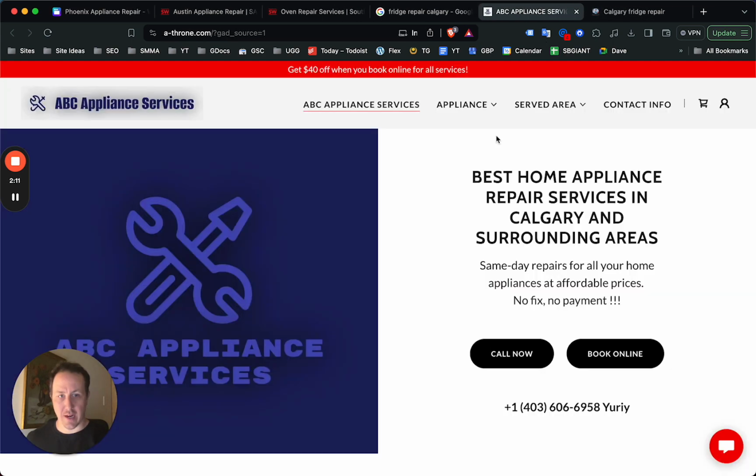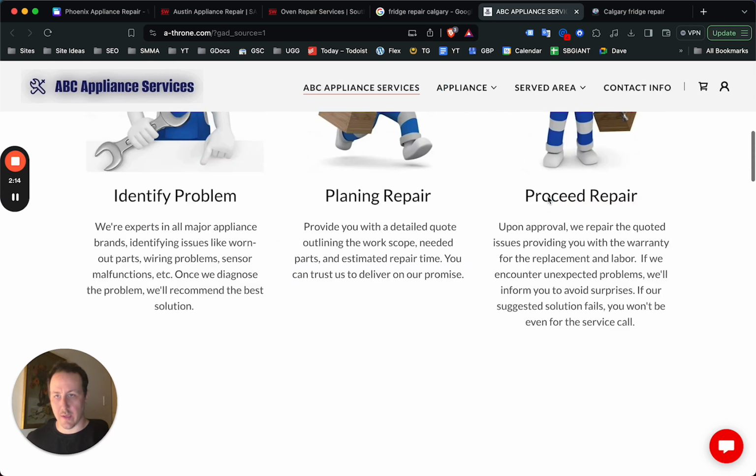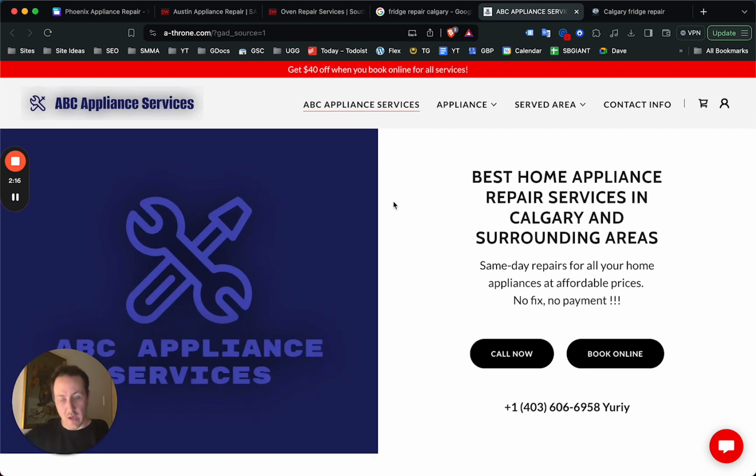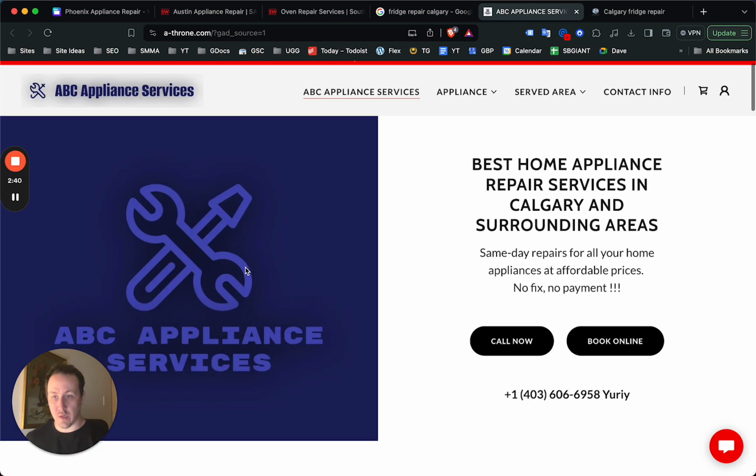All right, this one is actually not terrible. This one is quite good. I'm surprised. So ABC Appliance Repairs. This is really what you want to see for, we searched fridge repair. Now, this is for appliance repair overall, but they have the call now, book online, as well as the call button, which is click to call. You want to avoid book online only because you don't want to be dealing with form fill outs and you're way more likely to convert from a call. I would have an image of the business here, of a real image of your work truck or somebody working on a fridge.